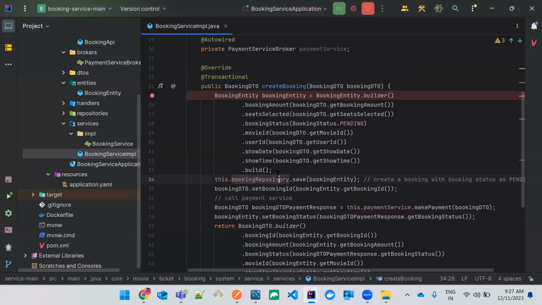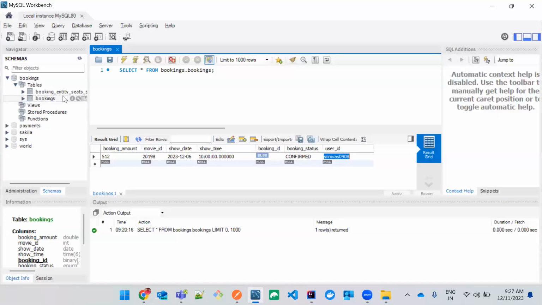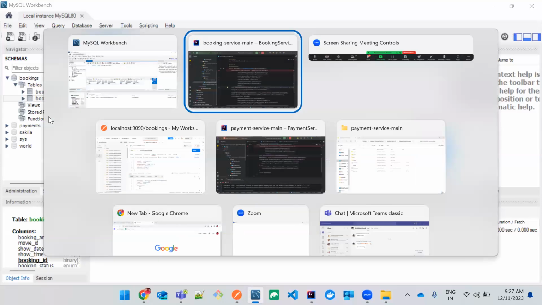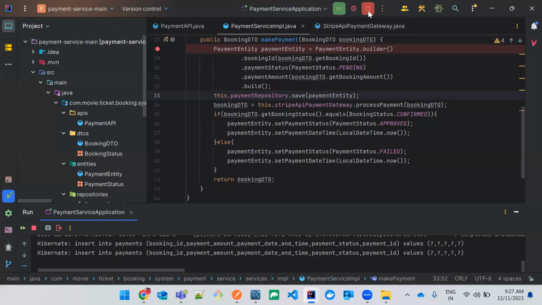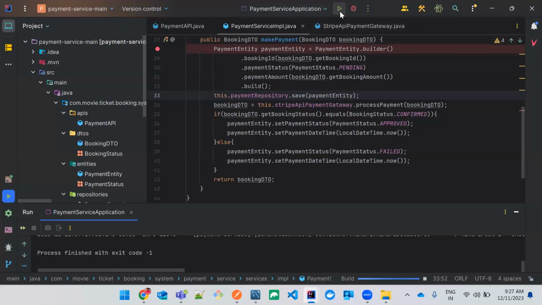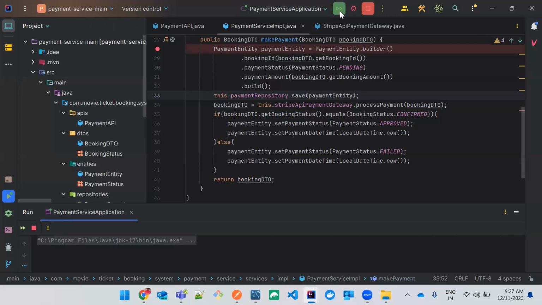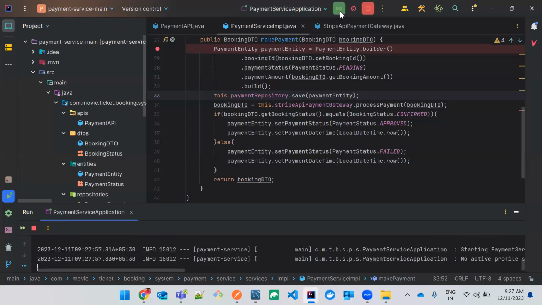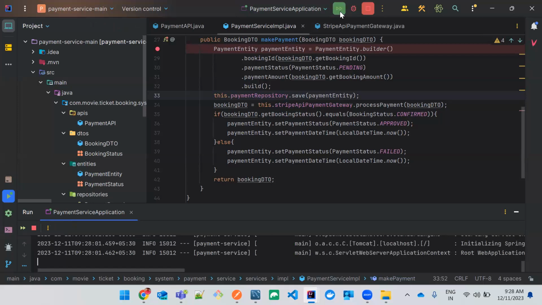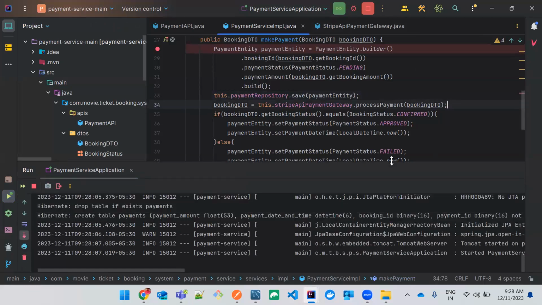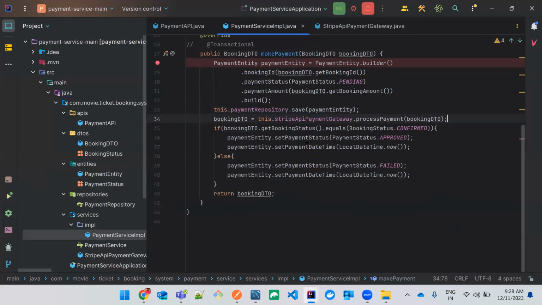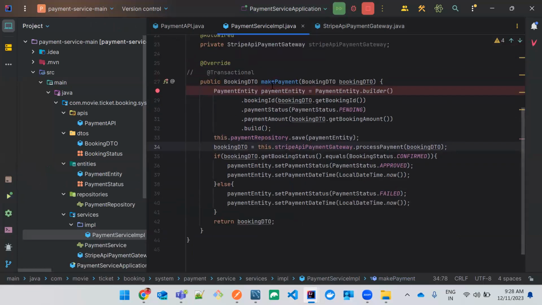Okay. Now this is done. Now we'll start the payment service as well. Let me go to the payment service and restart this. Okay. So here, you can see that this make payment is not having @Transactional right now.